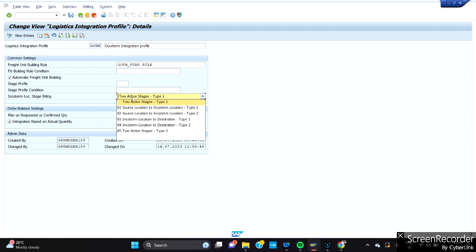So where we have to end our freight order, that is the close for us, right? When we create a freight unit, you have to convert this freight unit as per your plant, you need to prepare for the freight order. Here we need to tell where our process has to end from the TM standpoint. So we do have an Incoterm location for destination, that is Incoterm location destination type 1, and type 2. For example, we are delivering to an export customer, but our responsibility will end only at a certain point.